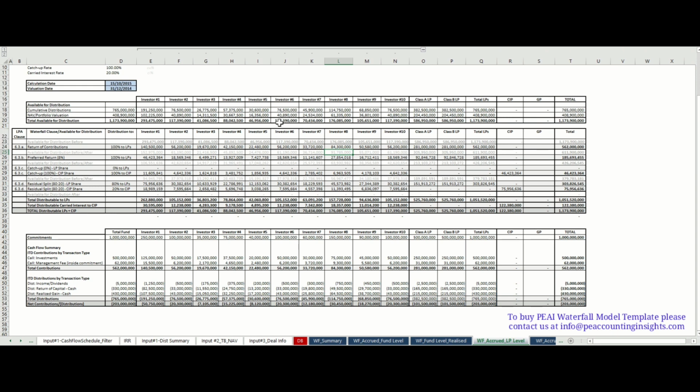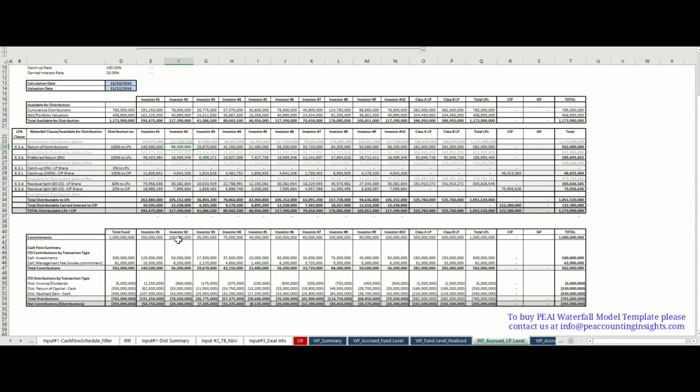Similarly, this may look quite complicated, but this is effectively the same as the other two, but broken down by investor. Slightly different pro forma, but the same thing happening. So you've got your before and after rather than on the slides, and you can see each stage of how much the LP and CIP are receiving. Over here is the cumulative.